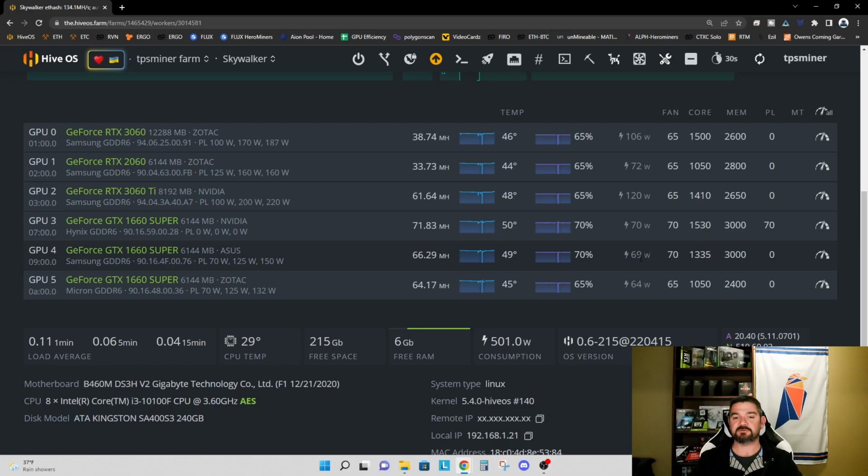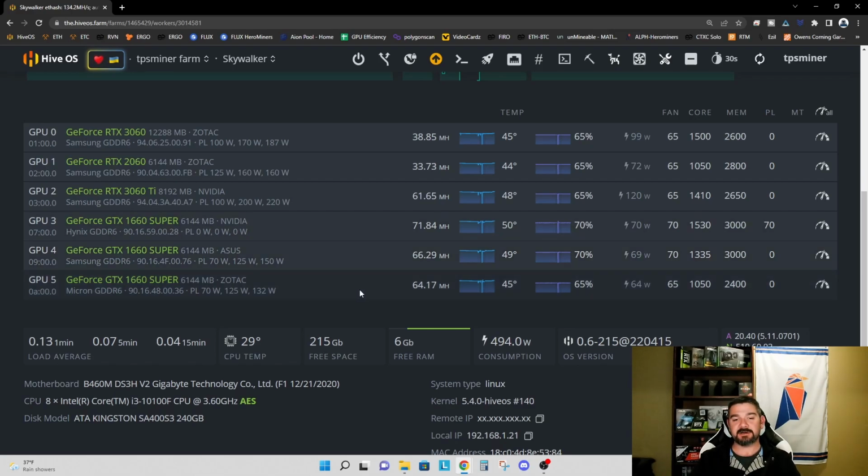So now what's happening is we're starting to see a divergence in the efficiencies of the ASUS cards. As we continue to overclock and tune the BIOS modded card, our efficiencies are improving, as well as our hash rate, of course. But as we improve the hash rate on the non-BIOS modded ASUS 1660 Super, our efficiencies are coming down. So we're getting slight improvements at the hash rate at the penalty of higher consumption of power.